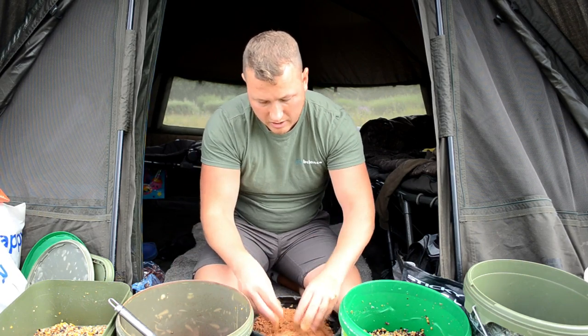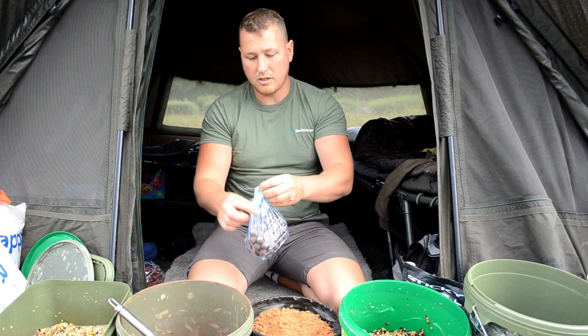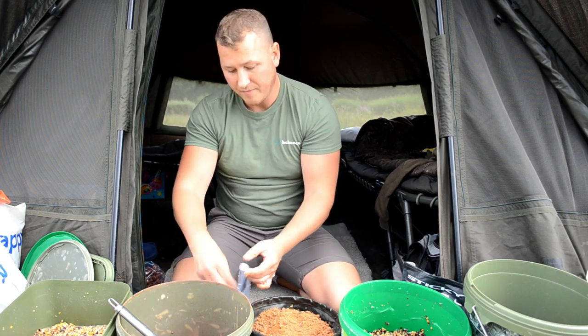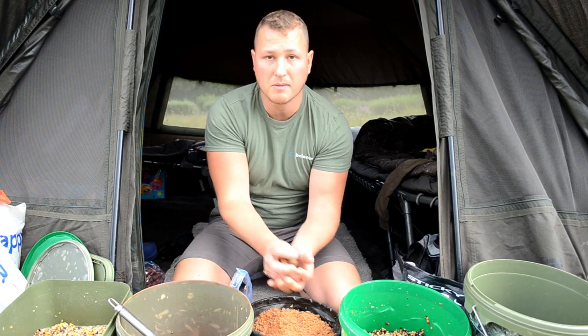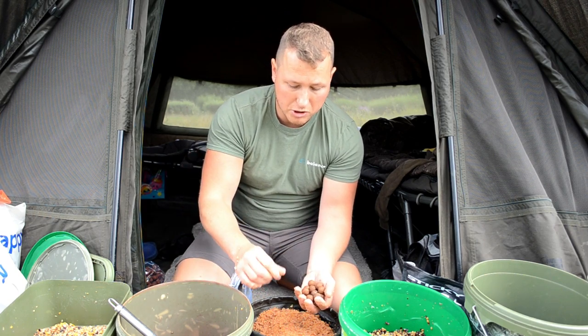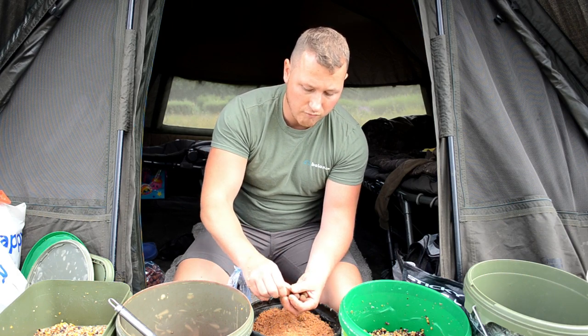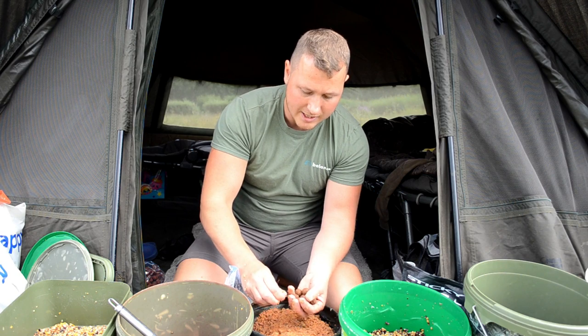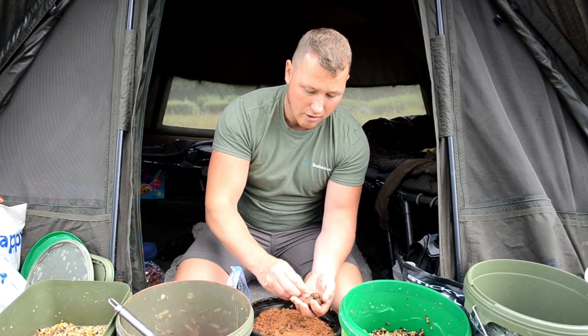I want that to soak in the goodness. And then I've got some Synchronise, and the Synchronise is golden. It's krill and crayfish, so the carp absolutely go bonkers for it. I'm just going to split them into some bigger bits here, some halves, so the rudd and stuff can't take all the nuisance bits. I'm going for a lot of bait here. I'm hoping it will work.